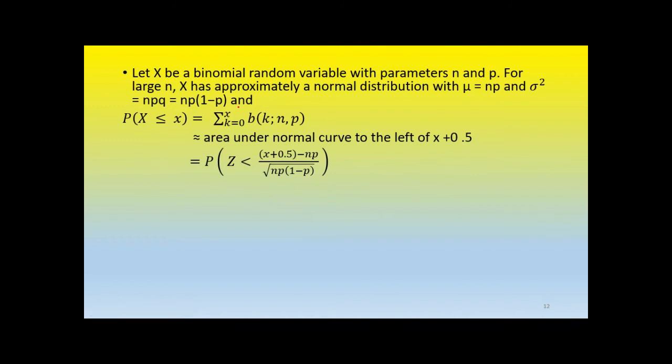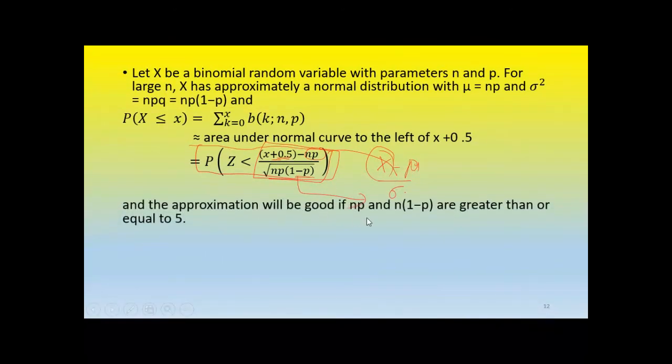This is the same formula, like x minus mu over sigma. This is sigma, do not confuse it. npq, where q is 1 minus p. So npq is the variance, and the square root of the variance is sigma. np is mu here, and x plus 0.5 is replacing the x. That's almost the same, isn't it? So this is the formula we are going to use to get the new z value, and then obviously use normal tables to solve the problem.